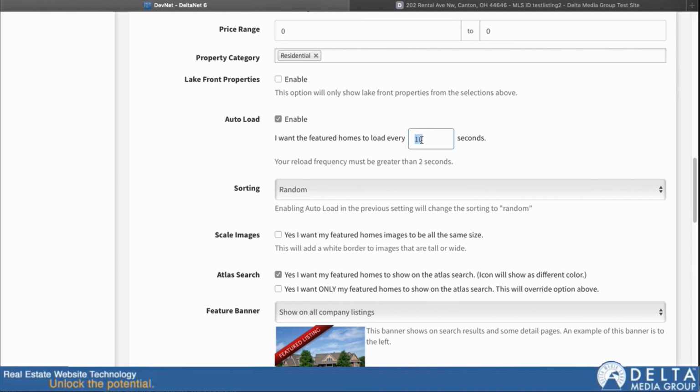If they scroll down a bit, they'll click on one to go to the detail page and see more information on that listing. But usually they're not hanging around just watching those listings load up. They're just going to your site, running their search, and kind of going from there.